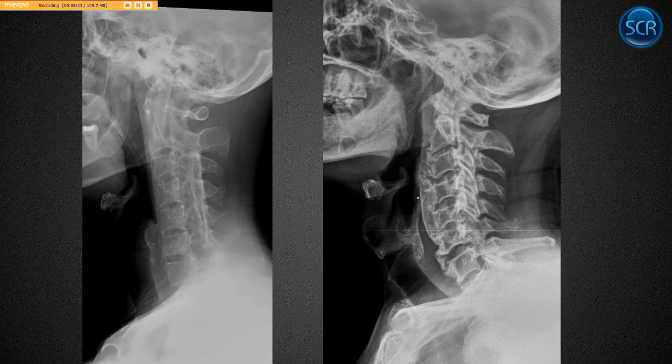Here's another case of DISH versus AS, and so we look at this one. All of the facets are ankylosed, which doesn't occur in DISH, right? So we look at this case of DISH. All the facets are open. We have a little bit of marginal syndesmophyte formation here. Looks like it hasn't quite made the bridge, but it's getting close. This one almost looks a little dishy, but this is still AS just because of the posterior elements.